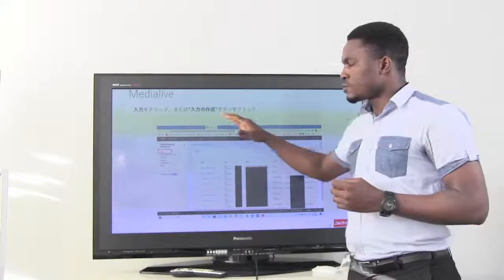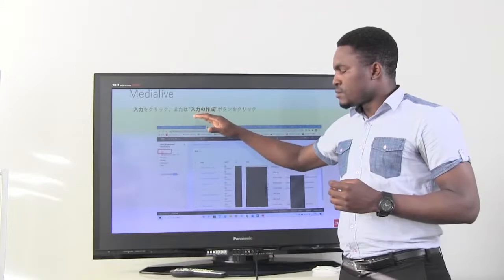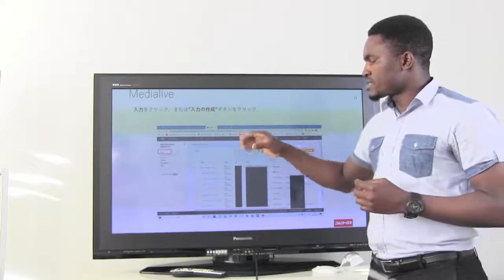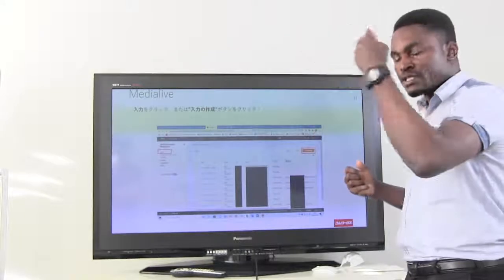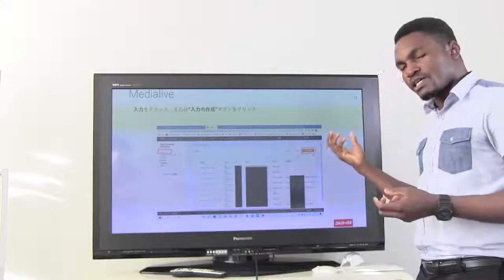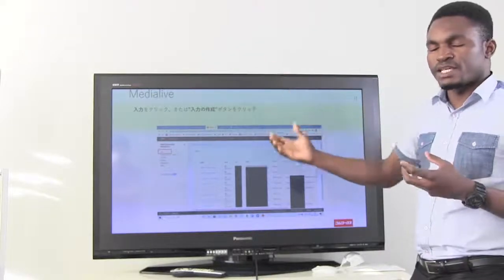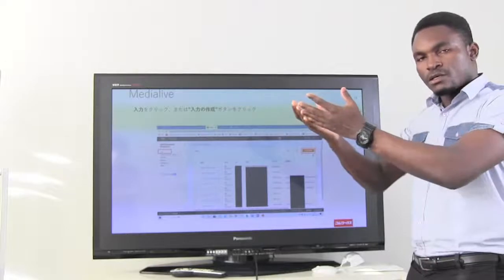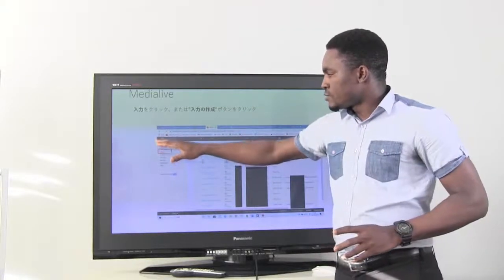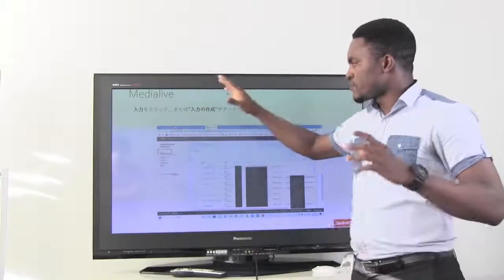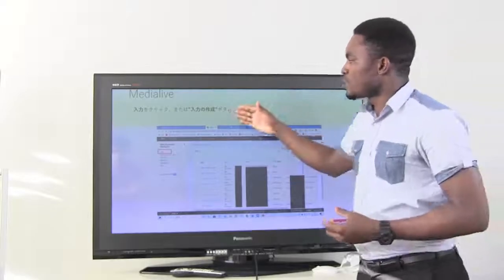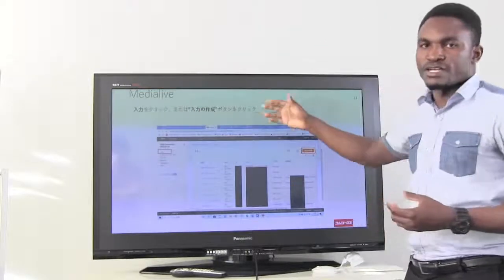So right now we're going to be creating the input for MediaLive. This input gets the stream that comes from your encoder to pass it on to the channel in MediaLive, which gives it on to MediaPackage. So right now we'll be clicking here, in Japanese it's called Niroku. If you are Japanese, you'll understand what I'm saying from the things that are written in here.